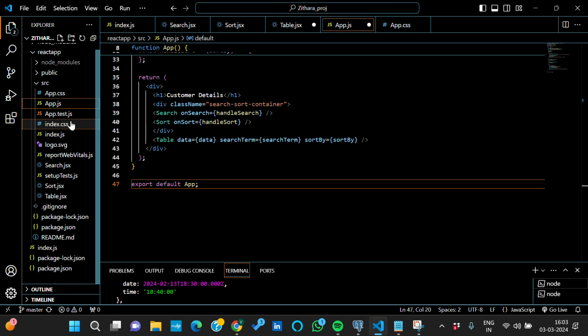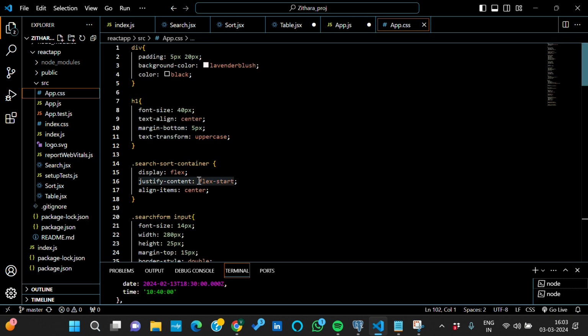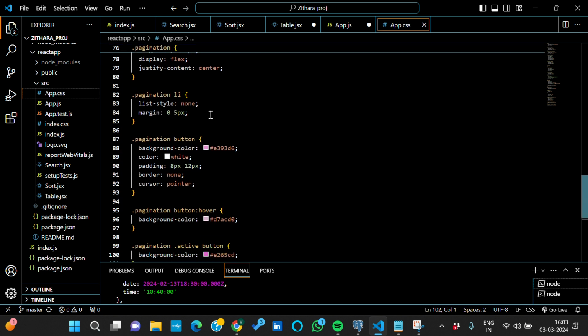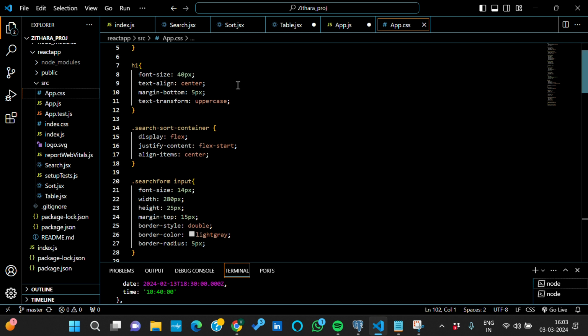And finally, app.css. These are the style sheets that I have applied to make my React application attractive.